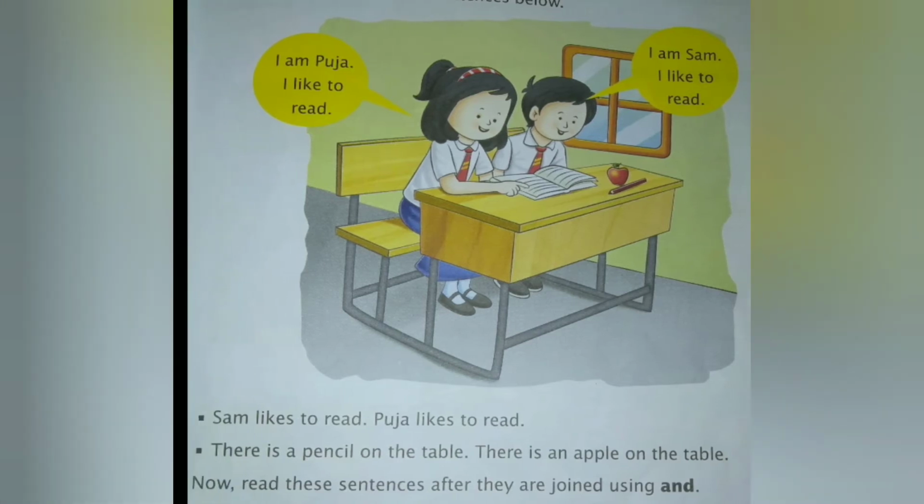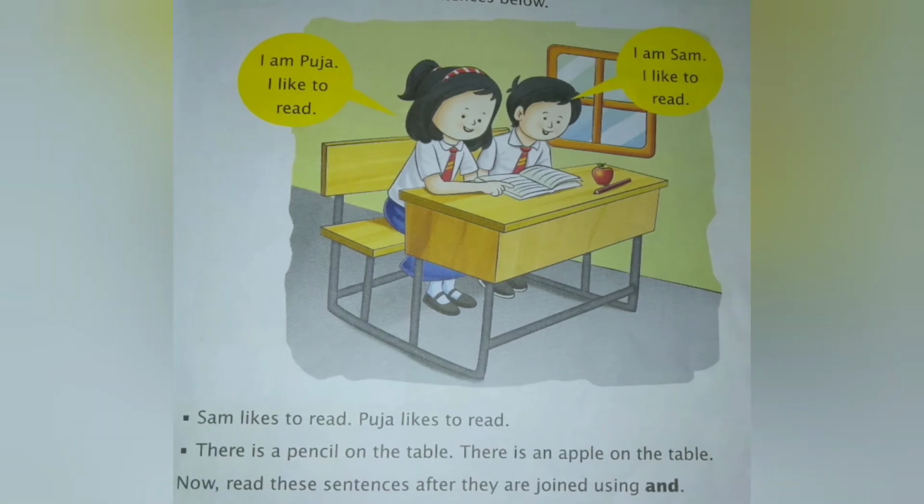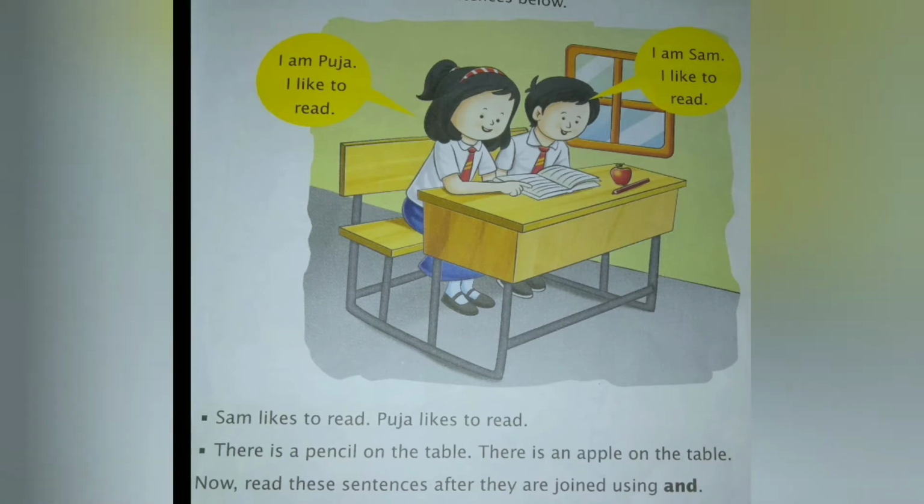Okay, so how to write? A pencil, a book and an apple are on the table. So why are you writing a here and an there? Yes, I said it to you on some other day. What is it? A and an are used to mention singular, to mention numbers. So a pencil. So how many pencils are there on the table? Count them. Yes, only one. So we wrote there a pencil.